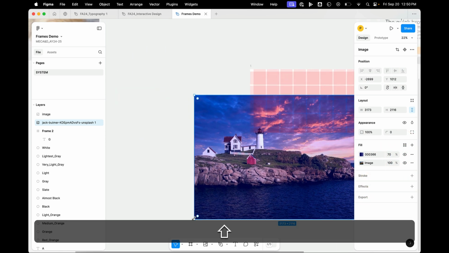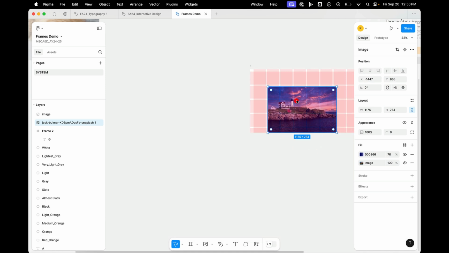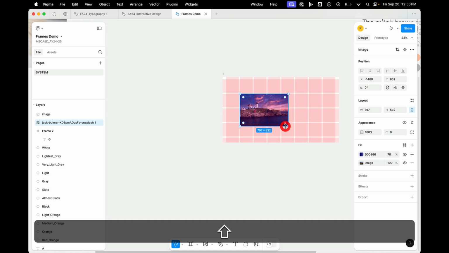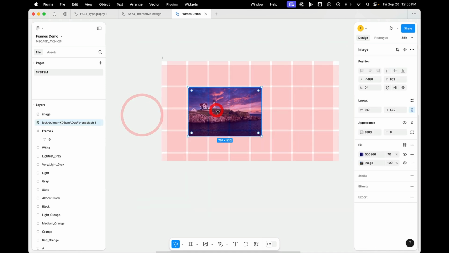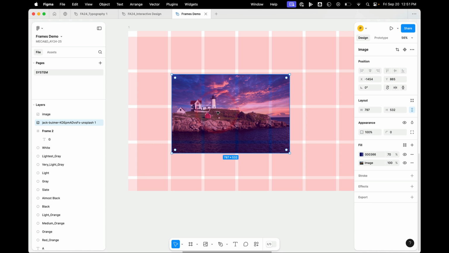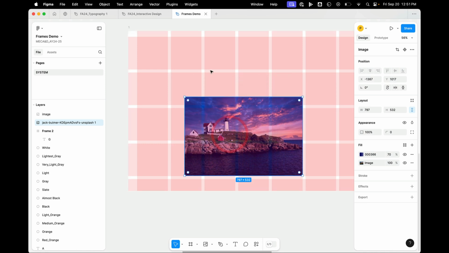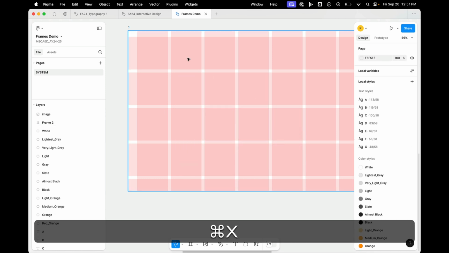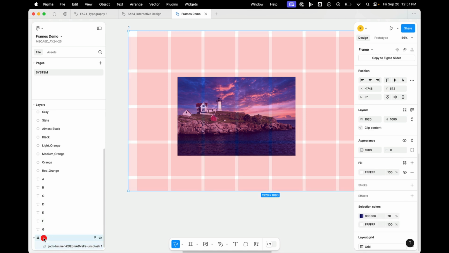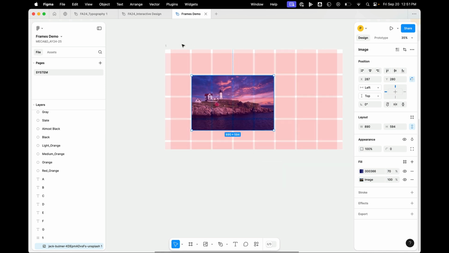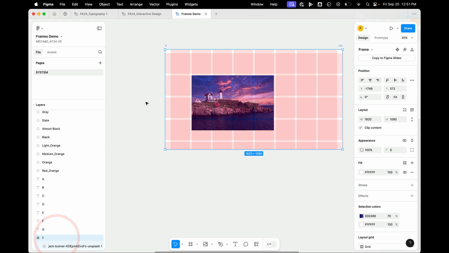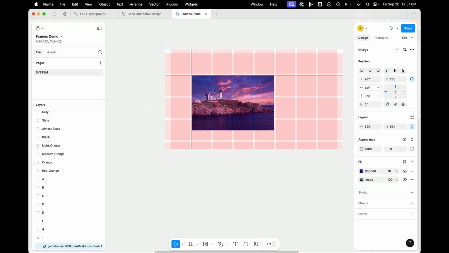And like the other things we've been looking at, the behavior of images, once it's in a frame, is contingent on its constraints. So one thing you'll notice here, this is very different than Illustrator, is although my image seems like it's in this frame, it's not actually in there until I see it under the frame in the layers view. So if I cut it and paste it in here, now when I go down to 1, I can see that my image is in there. And then when it's in there, the constraints start to update and that sort of thing. So that's something to be on the lookout for. Just because it is in the position over your frame doesn't mean it is necessarily in your frame.